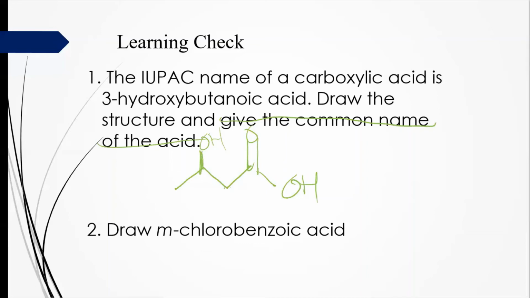Chlorobenzenoic acid. So our benzene ring looks like this. We can attach to that our carbon, which should have our carboxylic acid. And then for our benzene groups, there's 3 different types of naming that occur to them. And so this is what that M is standing for. We're going to talk about that now, so that way you can feel familiar with that. It's kind of like the same way we talk about isomers.